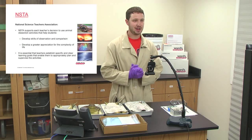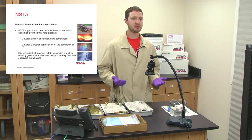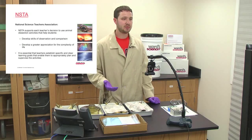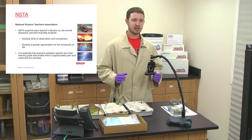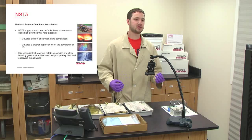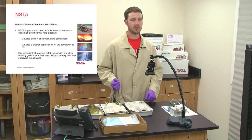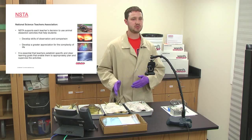The NSTA — the National Science Teachers Association — is looking for you and your students to develop skills of observation and comparison. This is a great activity for this because you'll be able to observe the appearance, location, and function of different organs, veins, and arteries. By comparison, you'll be able to look at those different organs and see how they're different in appearance, function, and location in the body. The bullfrogs are also very similar to humans, so you can compare an amphibian to a human.